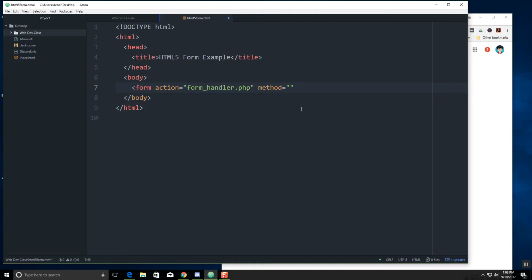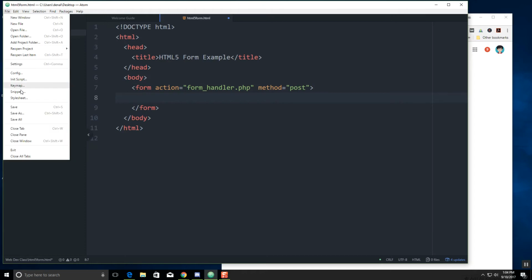But when you're doing personal information, credit card information, any kind of things that can identify someone, you're going to want to use the post method. The post method is much more secure than the get method. But in order for it to be the utmost secure, you're going to want to have a security certificate, which you can purchase and have that associated with your website so that it's a secure connection and your data is even more protected. Okay, so this is our box right here, form handler.